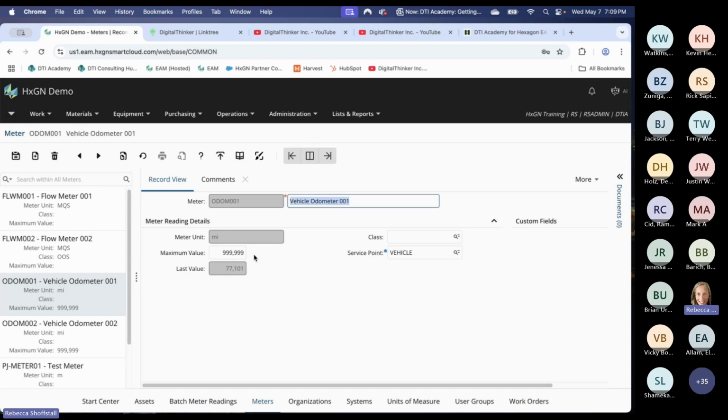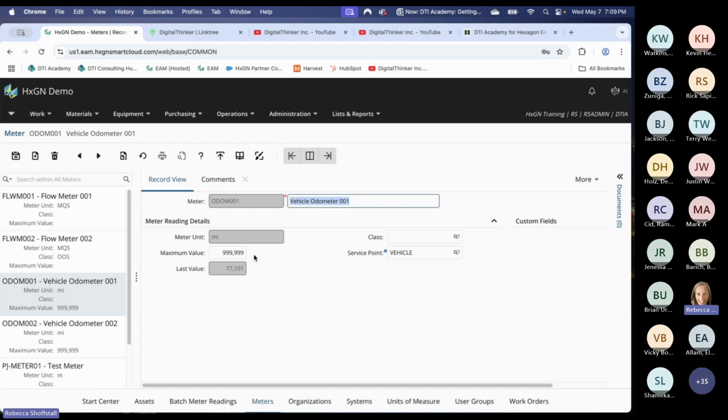Additionally, I ask myself, can the meter be replaced? So maybe we have an RTD sensor where we're measuring the temperature. Perhaps that needs to be replaced. So while I can record the cumulative usage on that asset, I can always swap out the RTD sensor.